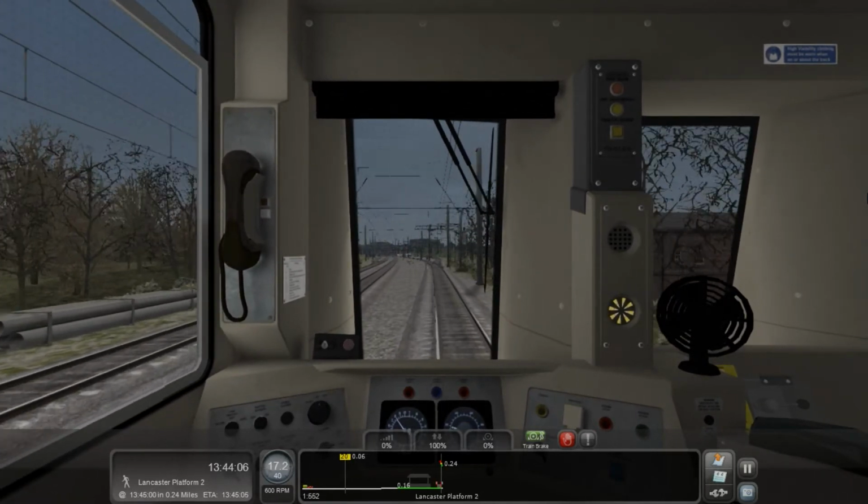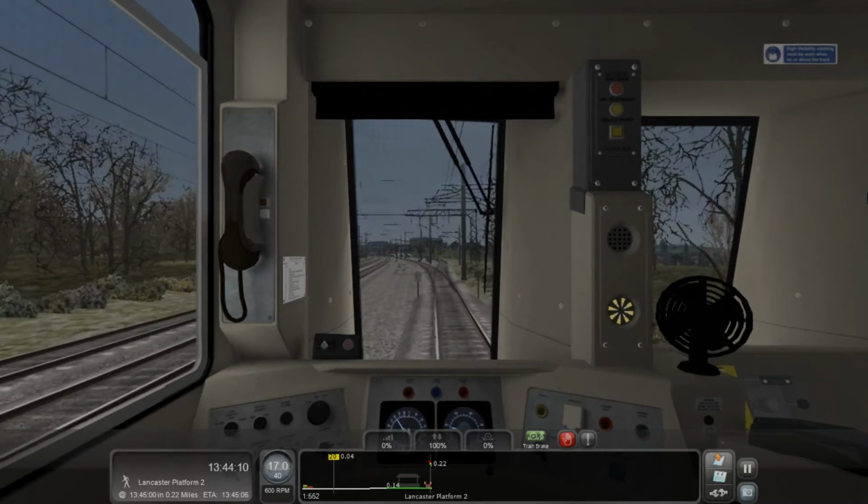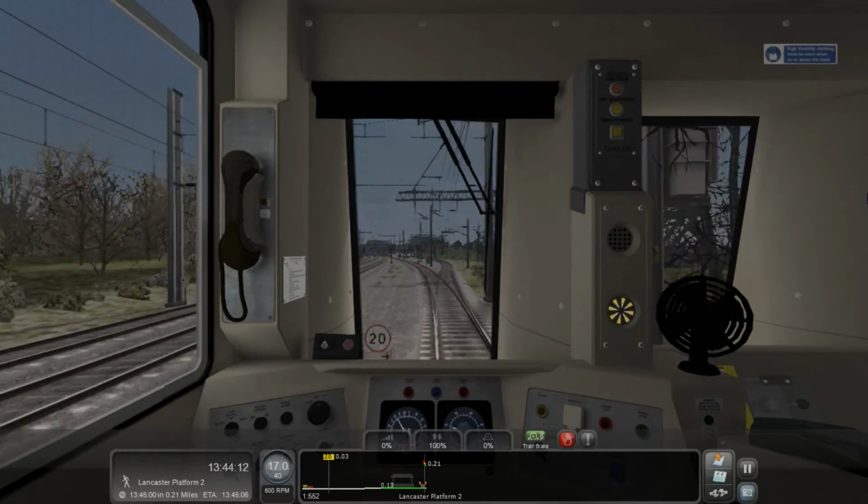Speed limit has once again jumped up to 40 miles an hour, but there's really no point in speeding up as we are fast approaching another 20-mile-an-hour speed restriction.